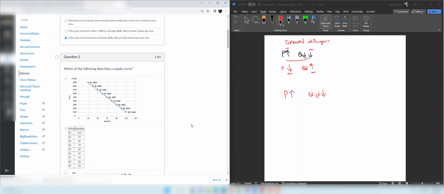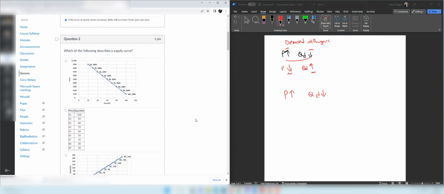Let's see this question. Which of the following describes a supply curve? So the supply curve represents the relation between price and quantity supplied. So that is the seller's part, okay? Sellers are supplying goods to the market, and that relation between the amount of goods supplied and the price is called the law of supply. So the law of supply says that when the price is higher, everything is more profitable. To produce more units is more profitable, so supply increases. You see, this direct relationship is called the law of supply. And the reverse is also true. When the prices are lower, quantity supplied is lower as well.